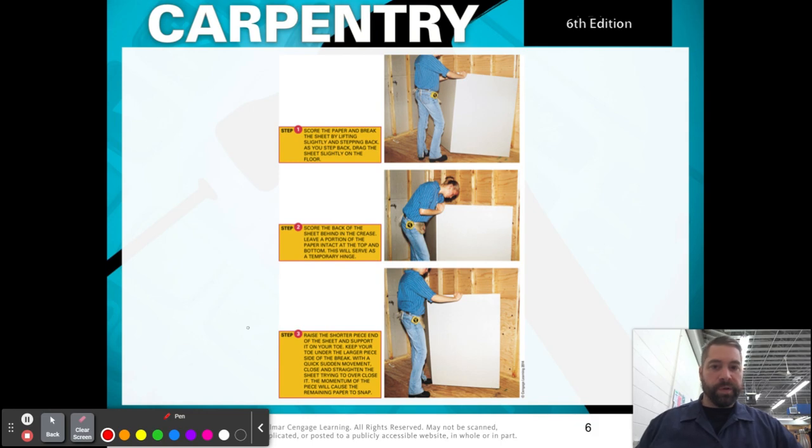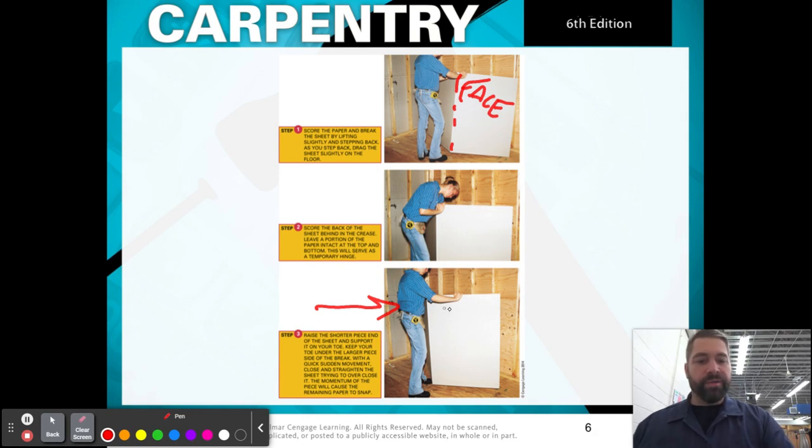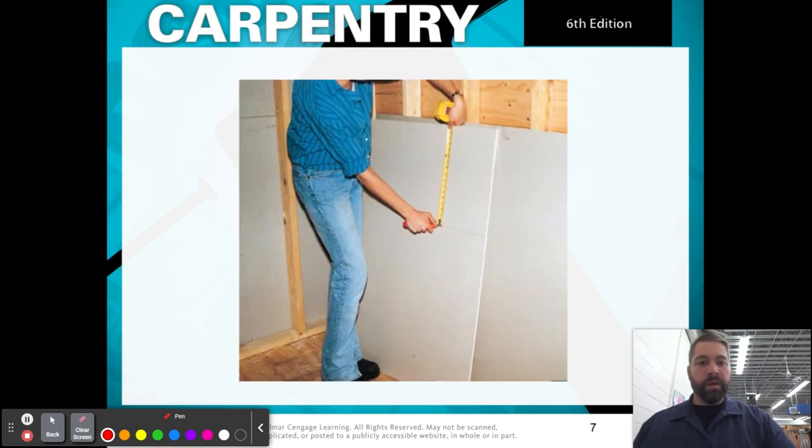So here's an illustration of what we were just talking about. So here's the face again. The face was cut in this direction. It was snapped, so you could see that they snapped it towards them. Now, scoring from this side is a little bit difficult, especially on a 4-foot wide sheet of drywall, which this one is. I would suggest this person should have gone around the back. Start at the bottom, go to the top, and then connect. And that way you don't have to worry about cutting yourself with the knife. Here's an example of the piece that they cut, and you can see that they're scoring it using their tape measure.